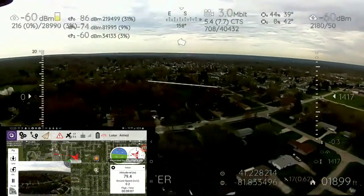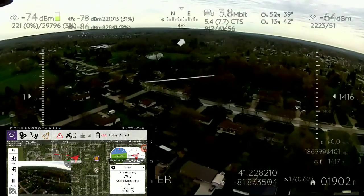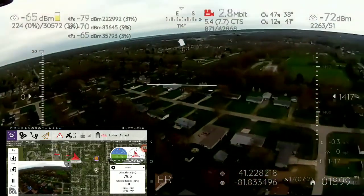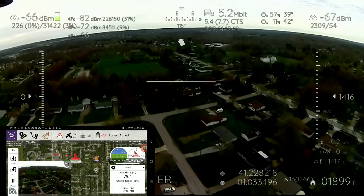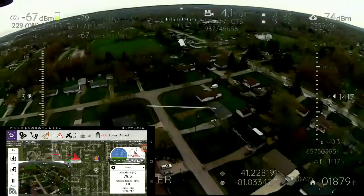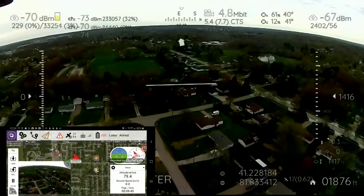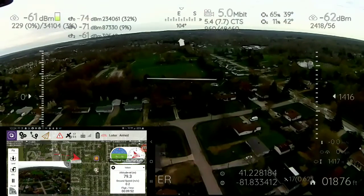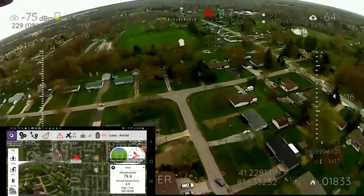Right now I am getting latency — it's that runaway latency, I can tell. I crashed once with this, and that time was at data rate 4 also. So I let it settle; I'm going to tilt forward. You can see the OSD and the telemetry stream are not susceptible to that runaway latency — it's only the video. I'm going to move the stick forward right now. See that delay? I'm really glad I caught that on video.